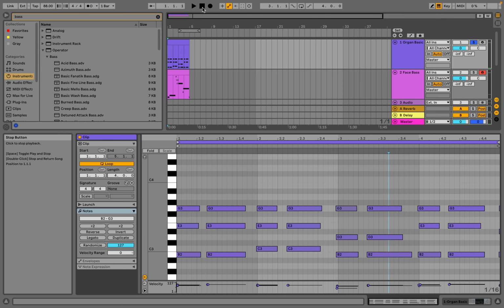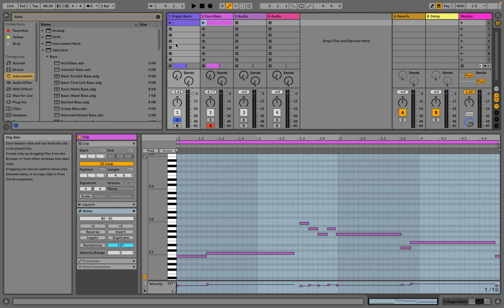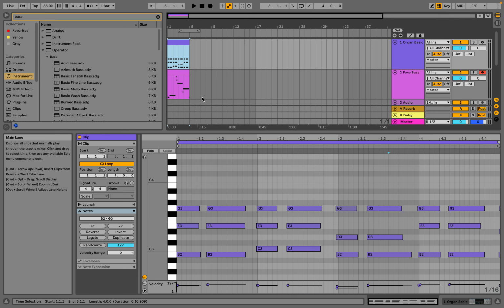Cool. But the thing is, now that I've changed the notes in this loop, it is not going to change the notes in this loop. I have recorded this, and this is completely individual and different now, which is good and bad.